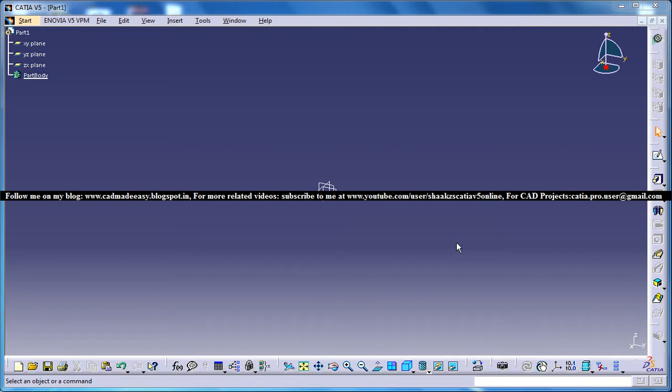So we are basically going to start the design with surfaces. We go for the surface design when the design is complicated and that kind of surface cannot be created in the part. We go for GSD, or wireframe and surface design.